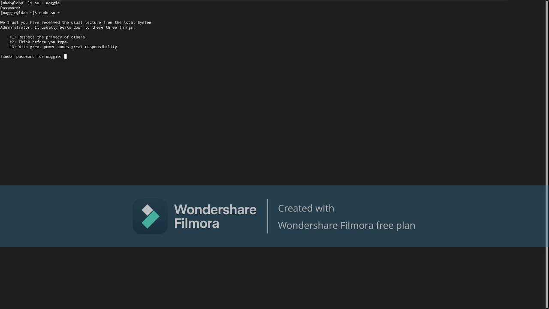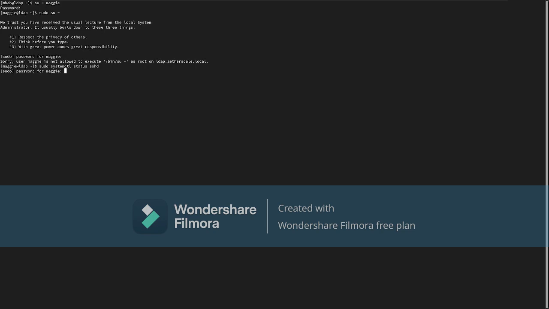Password for authentication. Sorry, the user Maggie is not allowed to execute /bin/su as root on this machine. So let's try to restart this sshd. Let's see what we got.